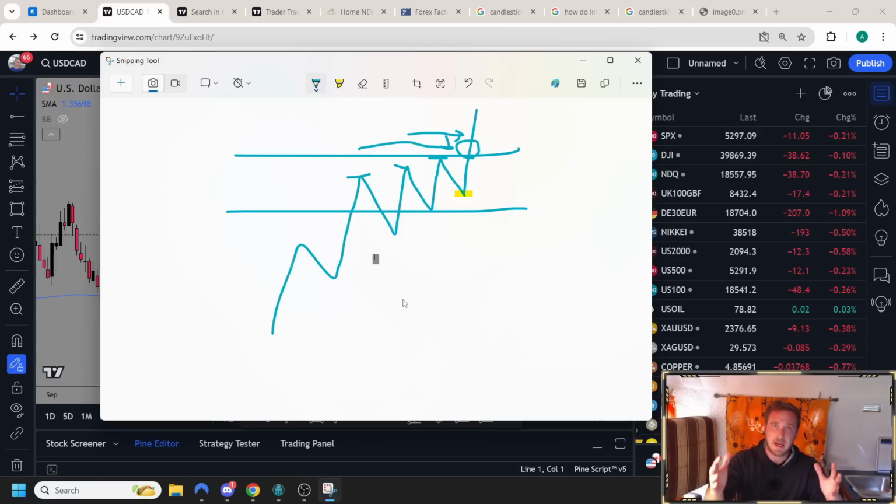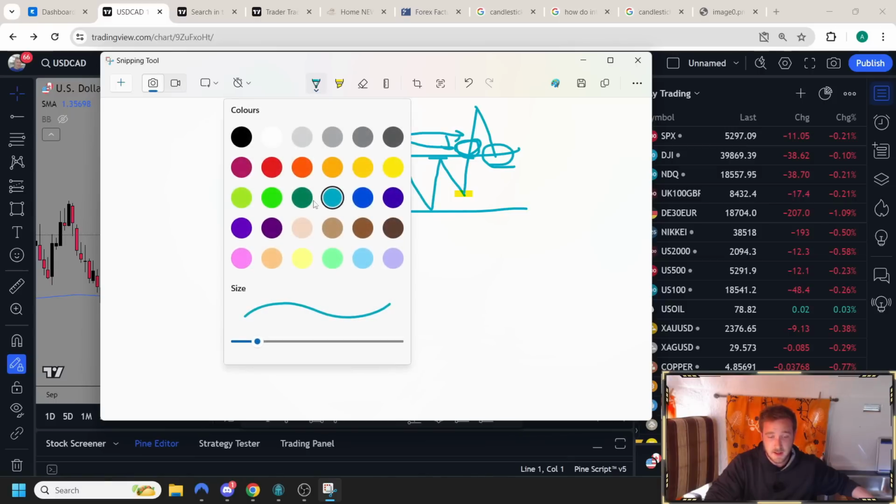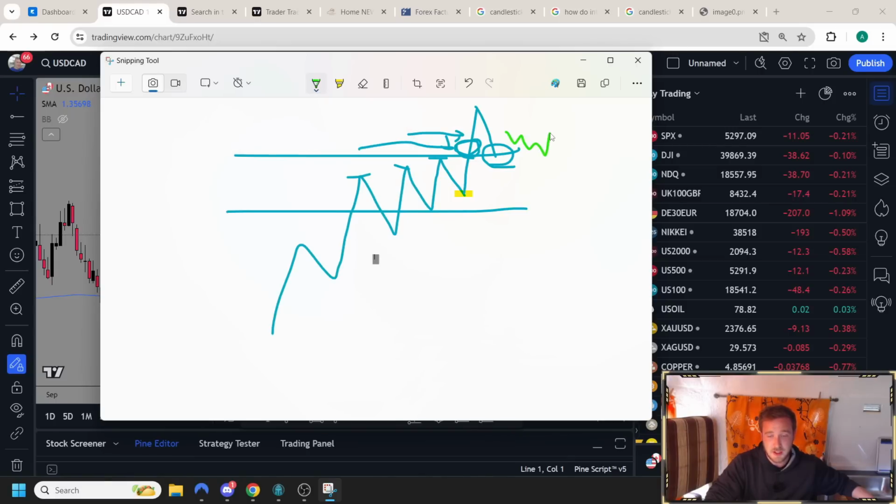Remember, it's like baking a cake. We're Gordon Ramsay out here, okay? So, yeah, it's probably not a good time to push sell, right? You're probably going to get a breakout shooting to the upside. I'll trade the breakout retest. So once prices come back in, I won't just straight up enter. I'll instead wait for confirmation, right?